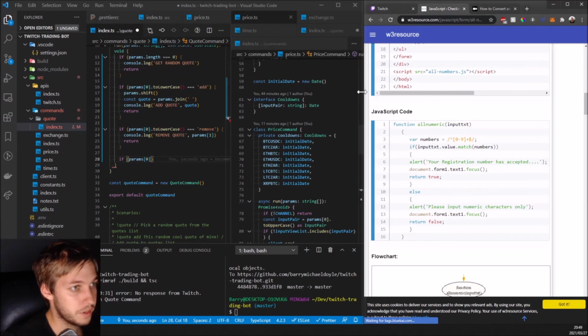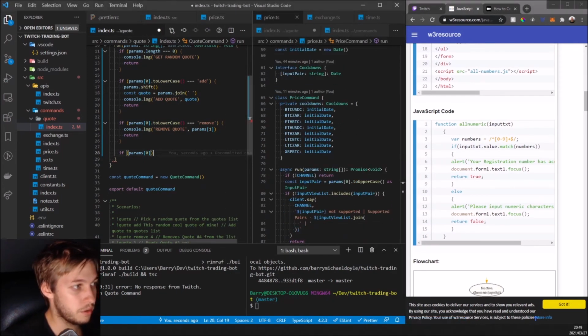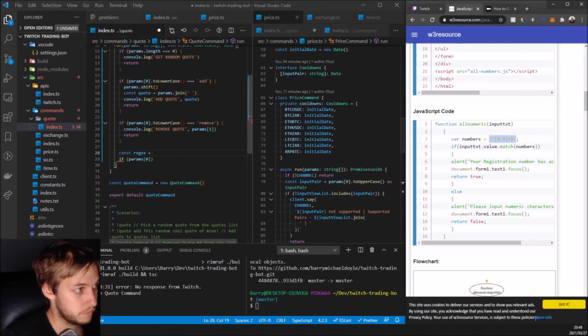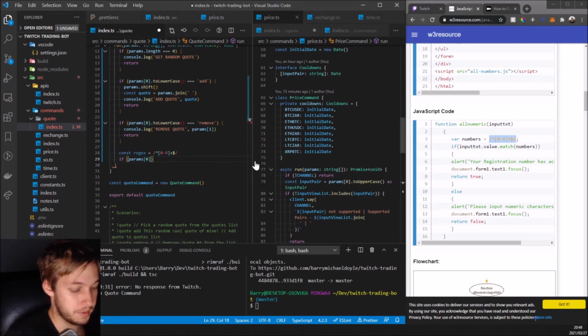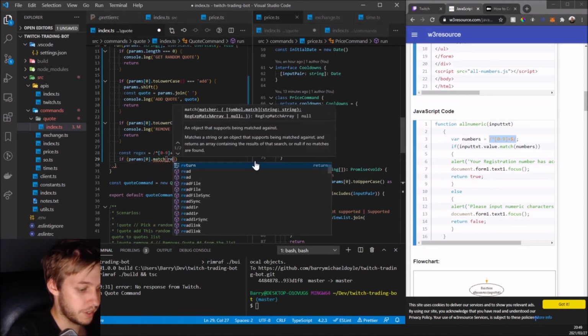Okay, sorry. I just gotta get this right. So now we do the whole numbers thing. We'll say const regex equals, then we say that thing. And then we say dot match regex.